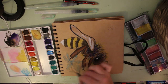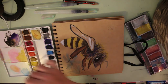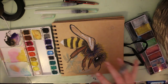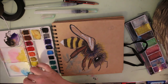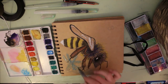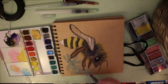Just real quick. And not too saturated, because we want it to look like he's sitting on something, but we don't want it to be the focus of the image, so you don't want it to be detailed or interesting. You want it to just be existing, because if it's too interesting, it won't be a picture of a bee, it'll be a picture of a bee on a flower. Do you get me? You want the attention of the audience to be on the bee itself and not on the flowers that he's standing on. So if we just add some pigment, just really lazy, a very vague impression of a flower.